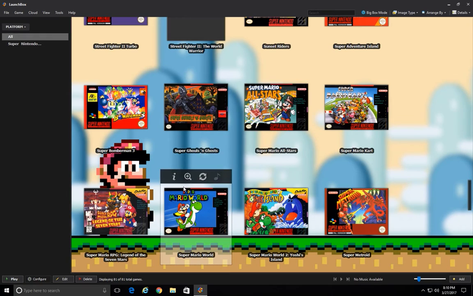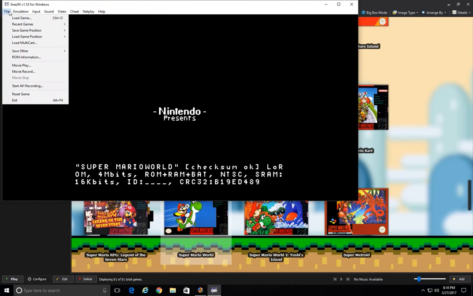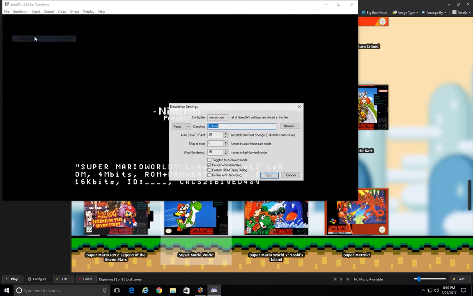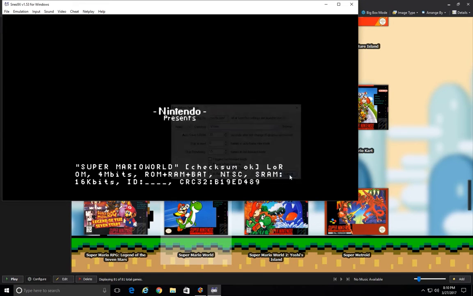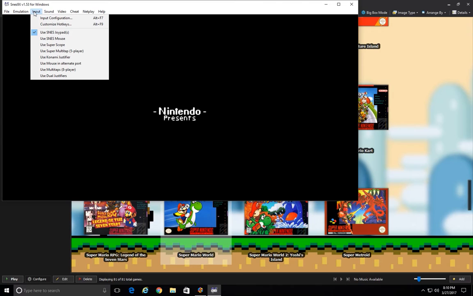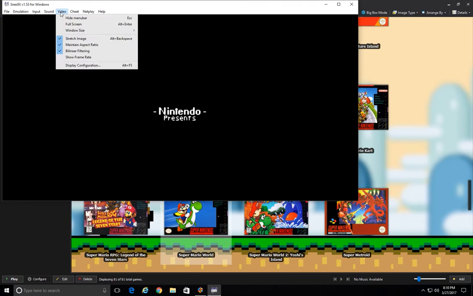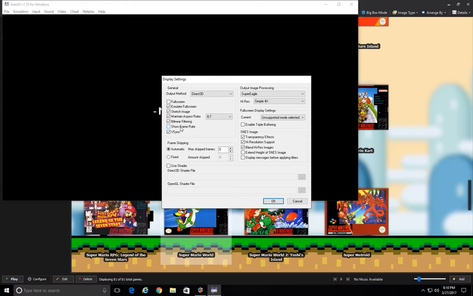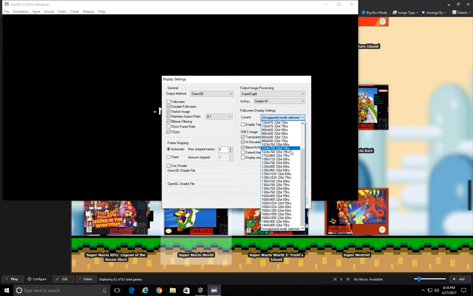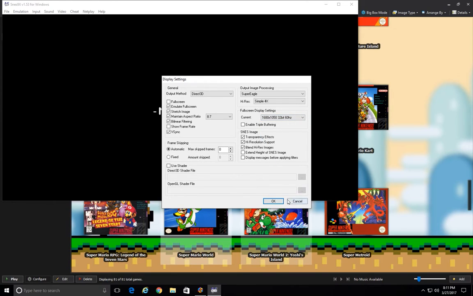Now let's try it again. Now, again, it did not launch full screen. So let's see, toggle, custom ROM, high res AV recording, total fast forward. There's got to be a setting for that somewhere, but as it is, it seems to be pretty good. I'm okay with that. Sound, video, show frame rate, window size, now full screen. I know that's full screen. I didn't see that in display configuration. Current unsupported mode selected. I see that. How about 1680 by 1050, which is the resolution of this monitor.